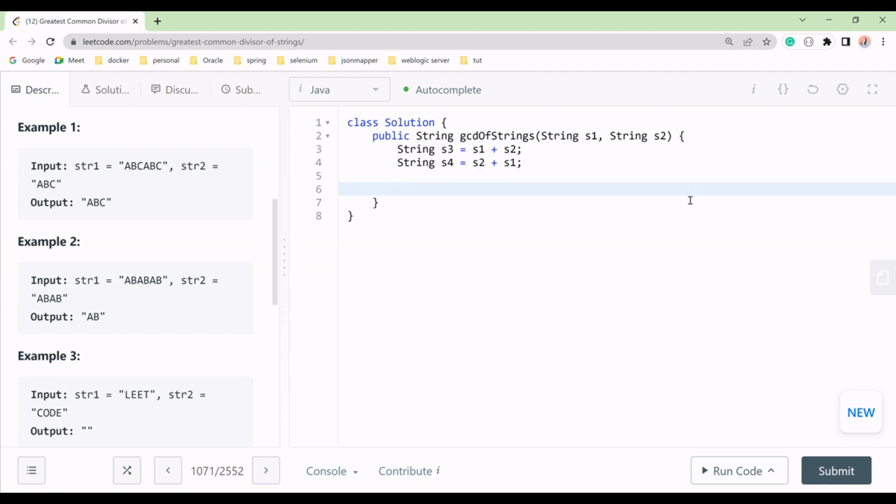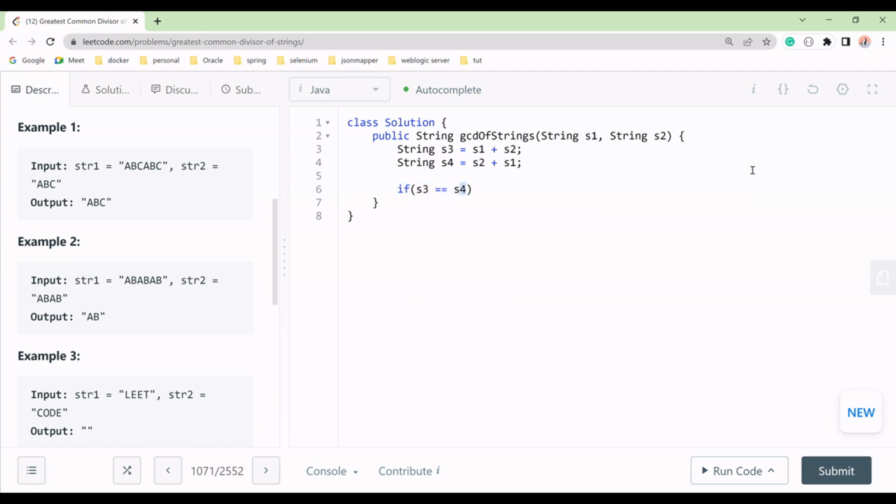We take if s3 is equal to s4. We can check if s3 is equal to s4, then we will find the GCD.